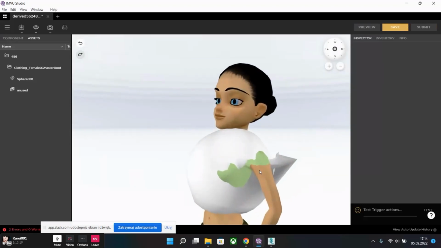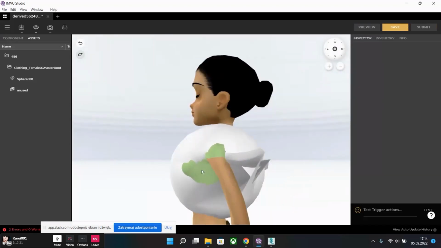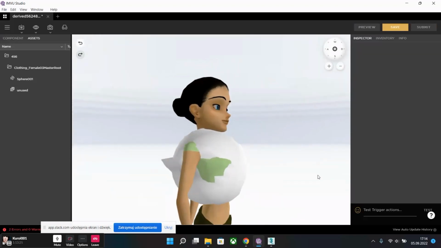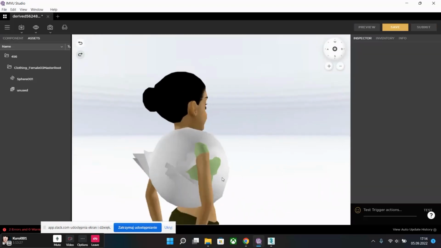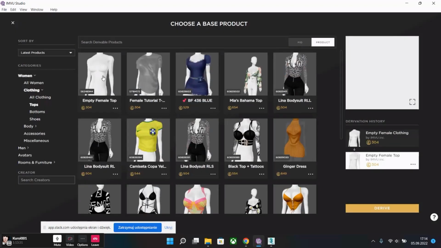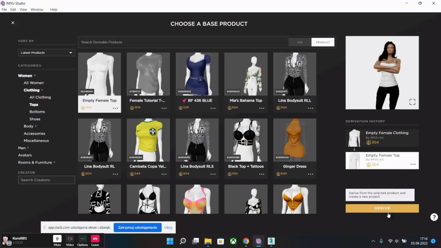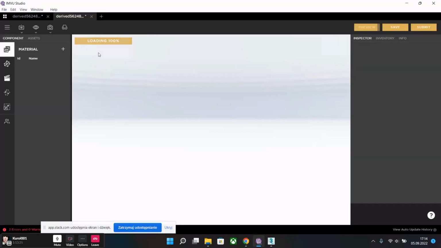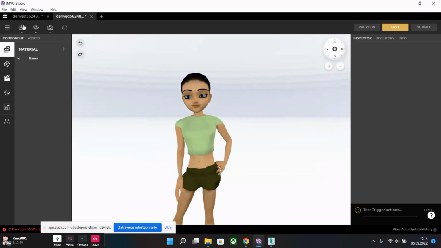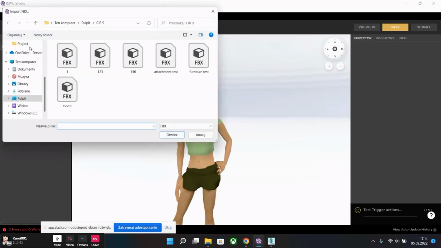I mean, no, you still see the t-shirt inside. Why? You shouldn't see this one. Let me just try to import the top one more time, the first one, and I think that would be it for our experiments today.